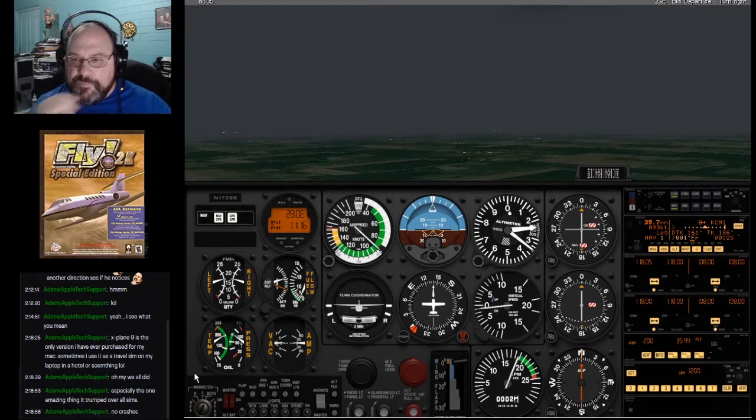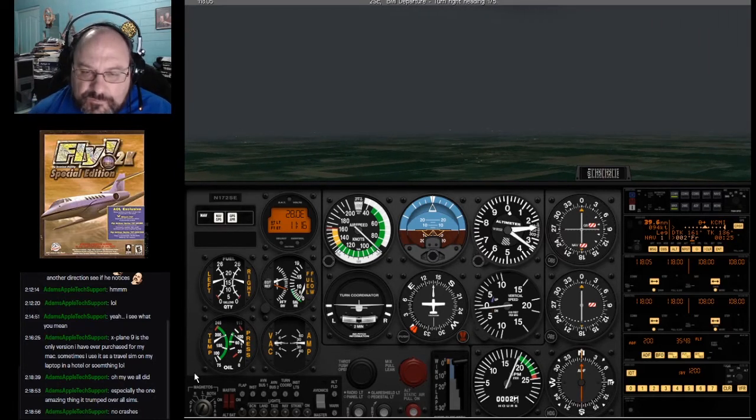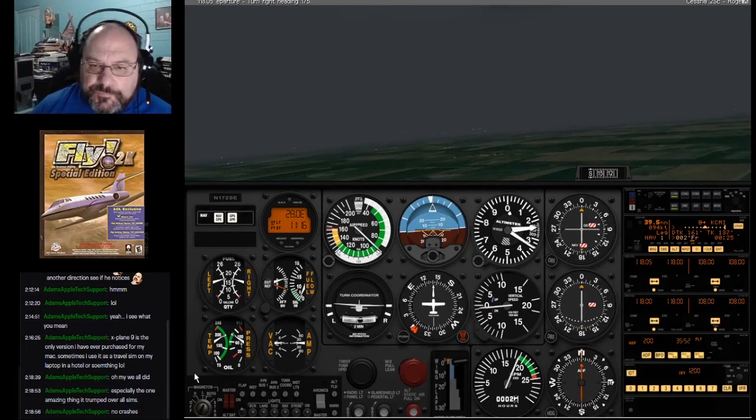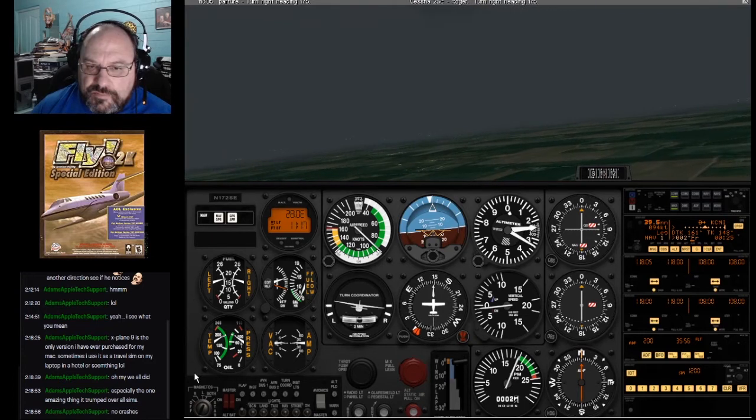2, Sierra Echo KBMI departure, turn right heading 175. 175. 2, Sierra Echo, roger, turn right heading 175.